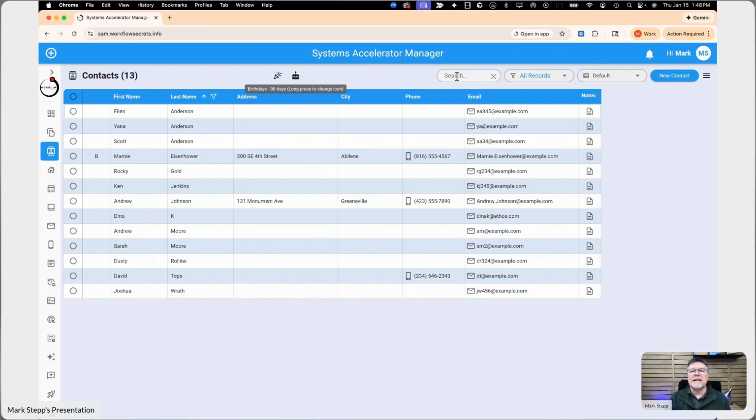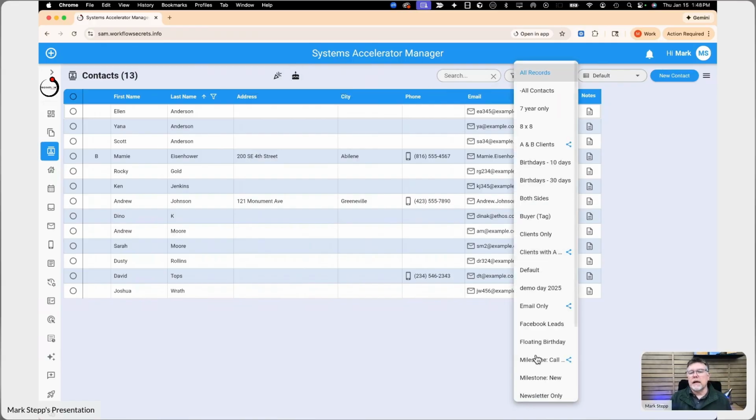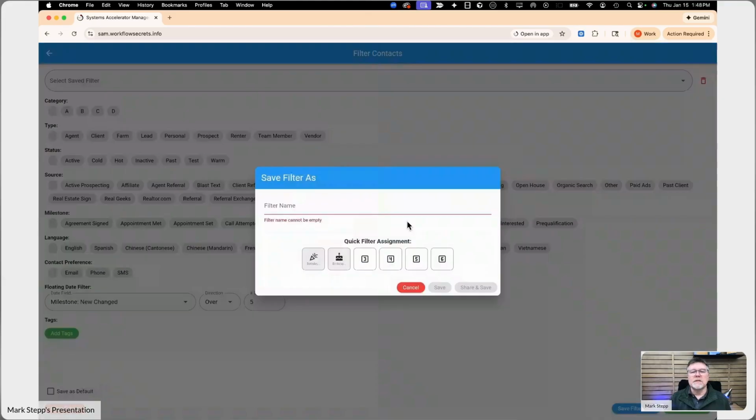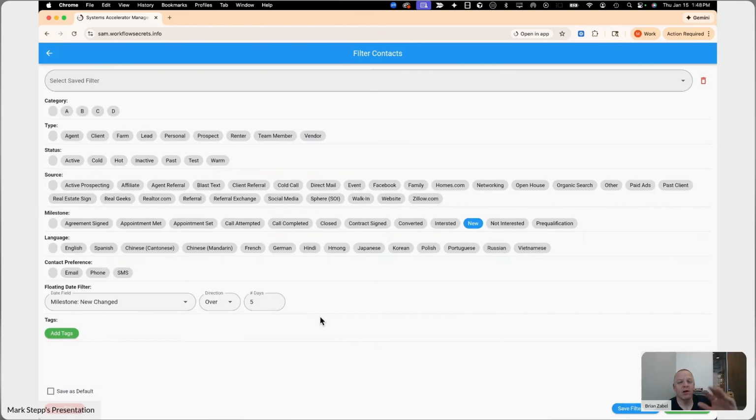Whenever you're assigning these, we go in here and we choose edit filters, save as. You can give it a name. It'll do 6 at first. Once you fill up all those, then it'll give you the ability to add more. Be able to have like unlimited smart lists and all that kind of stuff. That's cool that we have that in there. I like it. Okay, so this is what I'm talking about.